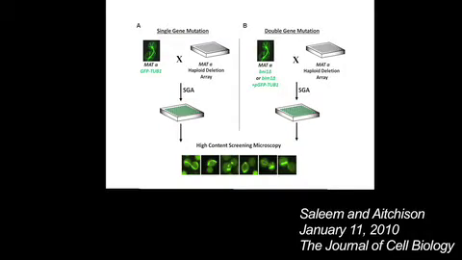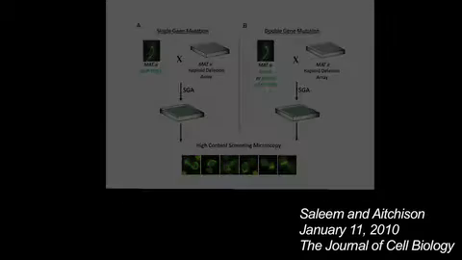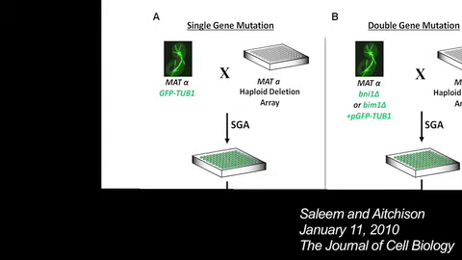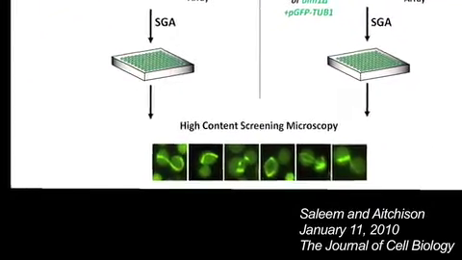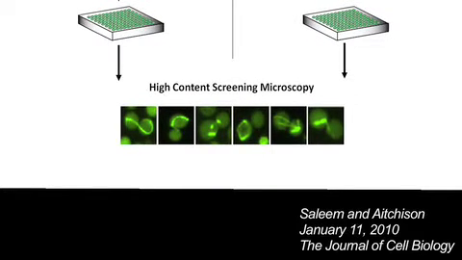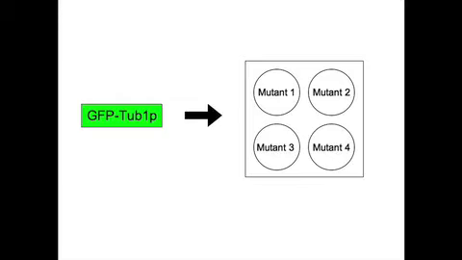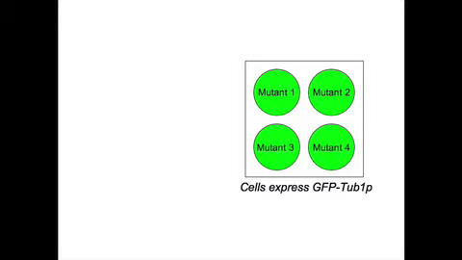Genetic network analysis is this system we call synthetic genetic array analysis, or SGA analysis. And with that method, you can create recombinant yeast cells by crossing any marked mutation into an array of mutants or strains that are carrying other marked genetic elements. In their paper, the group used this automated process to introduce fluorescently labeled tubulin into their yeast deletion collection. This allowed them to use spindle defects as their cell biological readout.